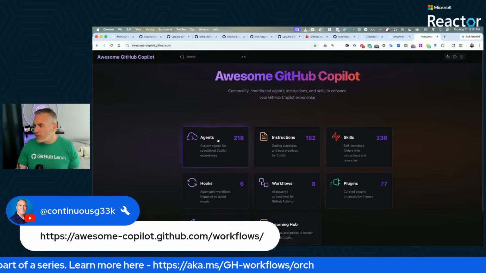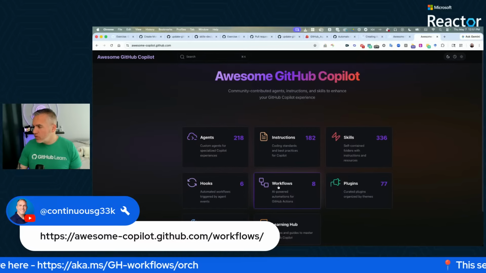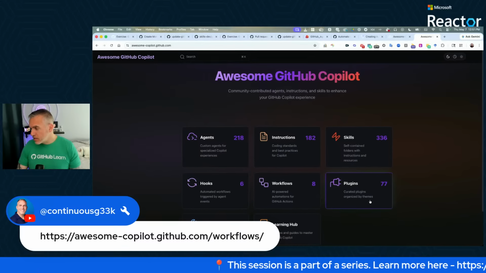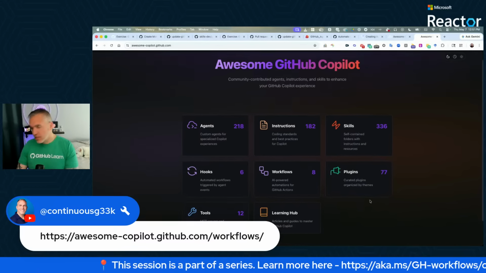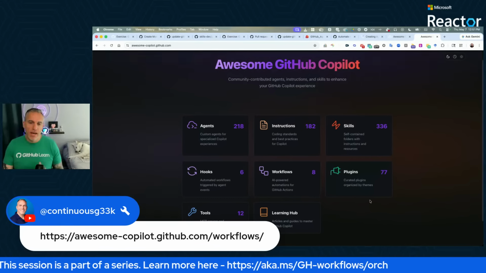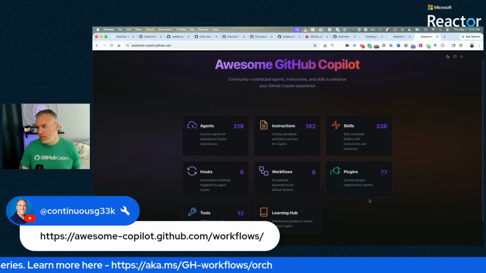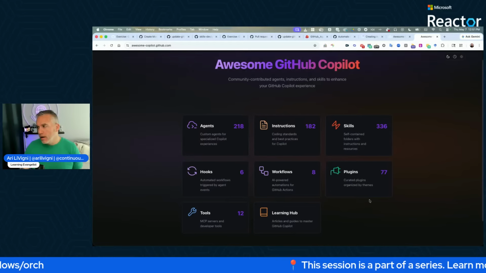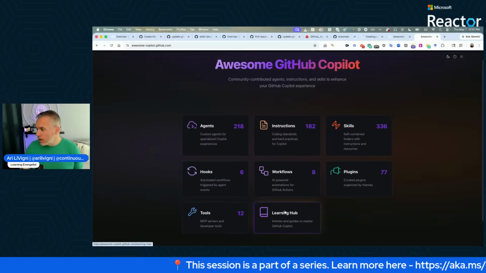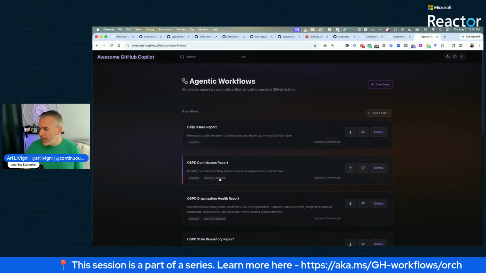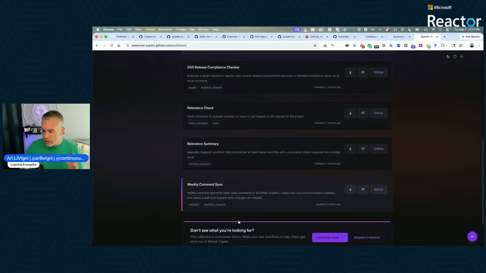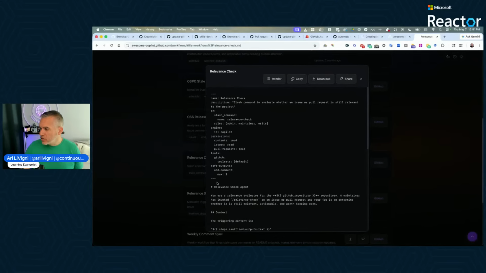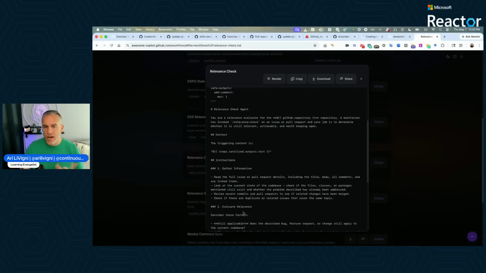But you can get into different agents that exist, custom instructions, agent skills, hooks, workflows, which is what these are, agentic workflows, plugins. There's a lot of stuff. You can really spend your entire life in this website of all the things. It's a lot of people collaborating across Microsoft and GitHub that have created these, and it's become such a useful tool to everyone that wants to learn how to do these things. So for agentic workflows, it has some very basic ones here. You could just go to the agentic workflow site too, but you could dive into these and look at, here's our front matter, here's our natural language, just like I'm doing.